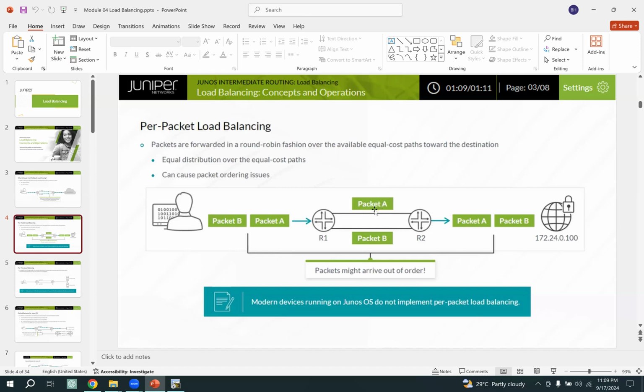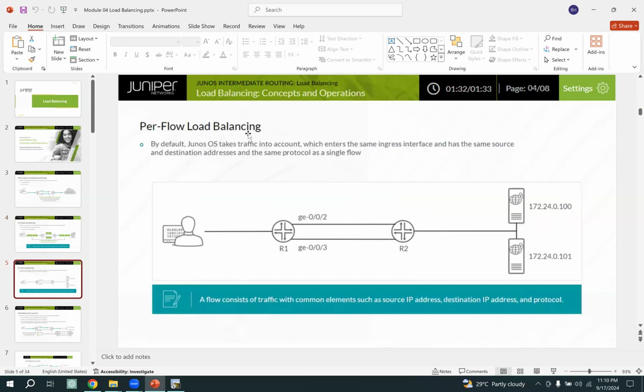Packet A takes the first path, packet B the second path, packet C the third path. This method is called round robin. Equal distribution over the equal cost paths can cause a packet ordering issue. That is a limitation or constraint of per packet load balancing.